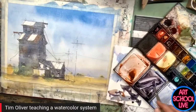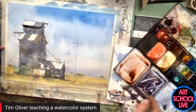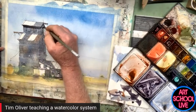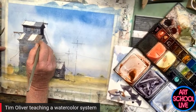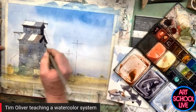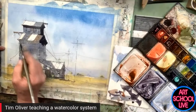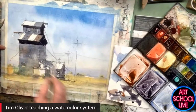So here we go. I know that there's a shadow being cast right here. I know that this whole side, pardon me if my hand gets in the way, is shadowed. I ran that a little bit long there. Sorry about that. This whole end of the structure is in shade. This will dry a little bit lighter, of course, watercolor always does. And then there's a shadow cast by this roof line here. Isn't that cool how that sort of starts to... Wow, it really gives a dimension.